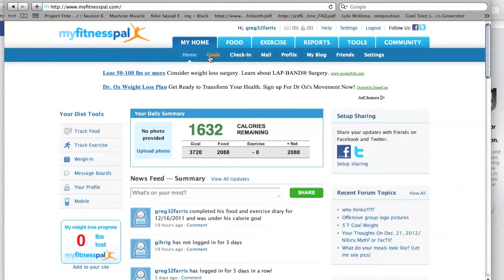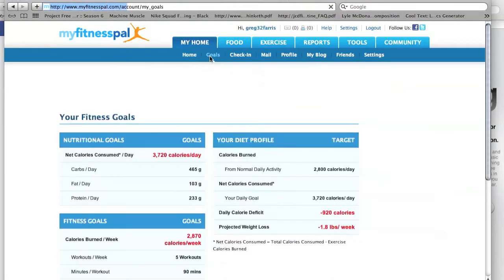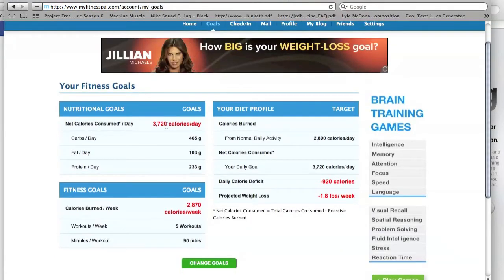The next reason why I really can recommend this to people is that it is really simple, and it also is really flexible. Now, I've used websites in the past, the one I used before this, and it doesn't allow you to manipulate your macronutrients. It asks for your weight, it asks for your goals: gain weight, lose weight, maintain your weight, and then it would just set you with a calorie mark. It may ask you for your activity level or something like that, but it gave you 3,200 calories, this many grams of protein, this many grams of fat, and then you just, I guess, try to hit those numbers, or you didn't really pay attention to them, one of the two.